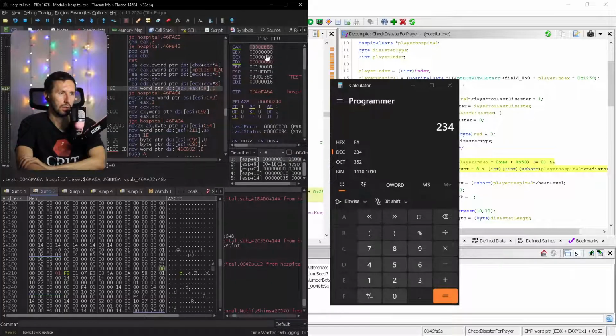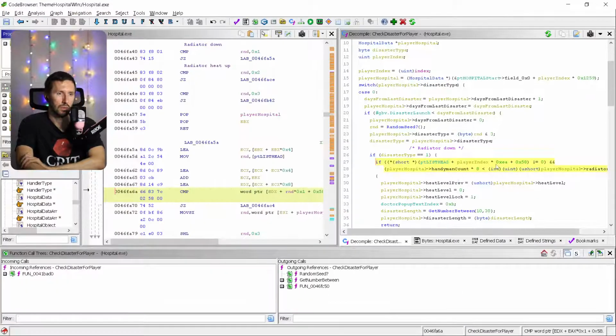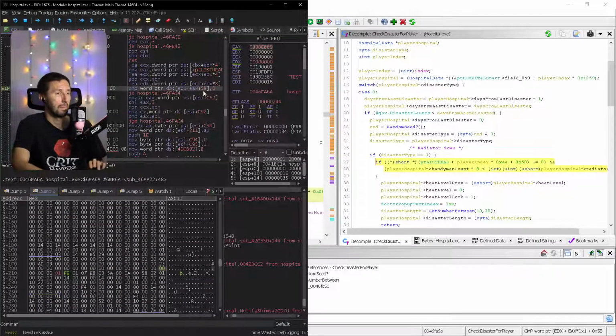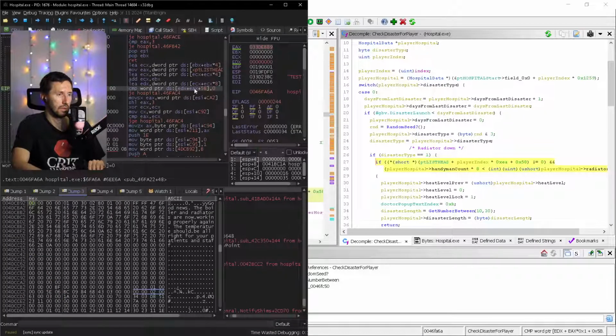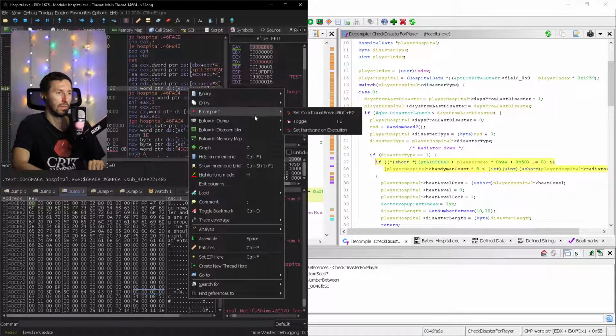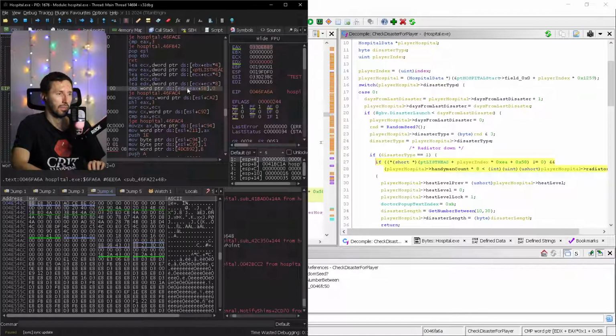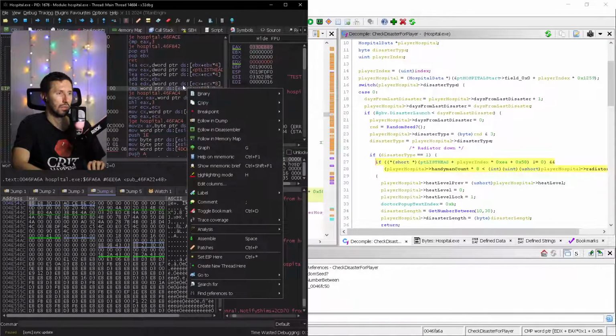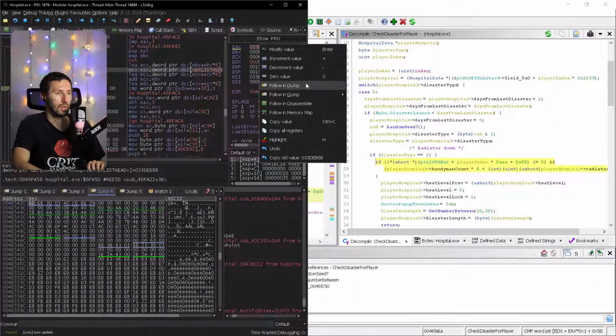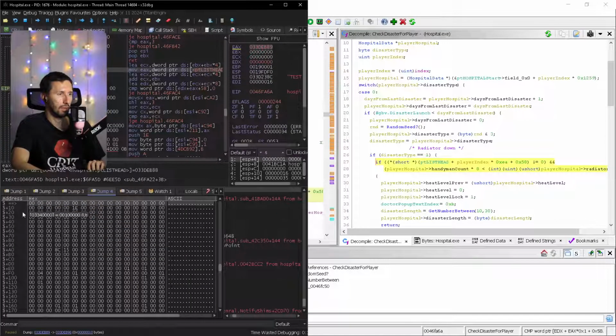So EX, of course it will be nullified anyway right now. So we will get list head plus 58. Follow this following dump plus 58.